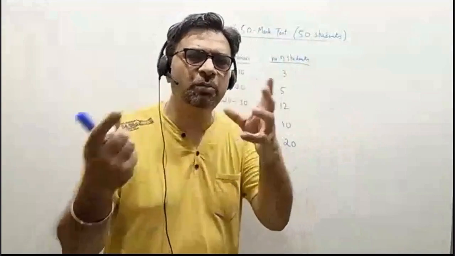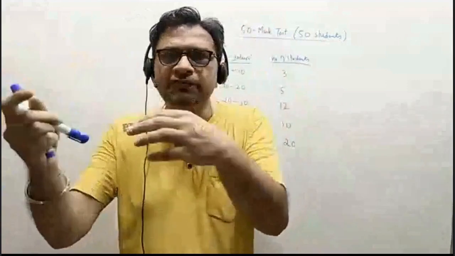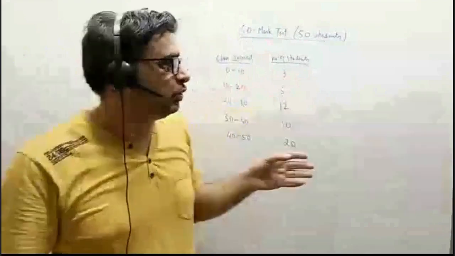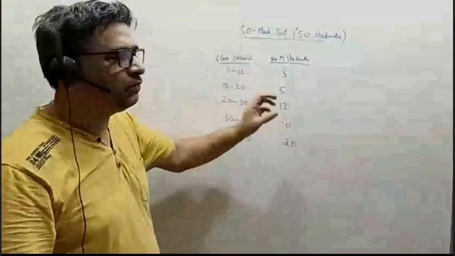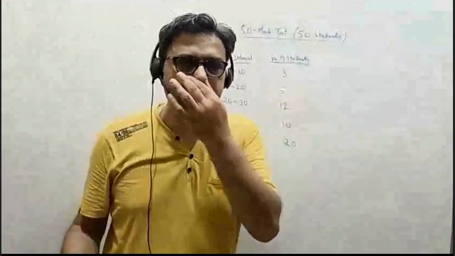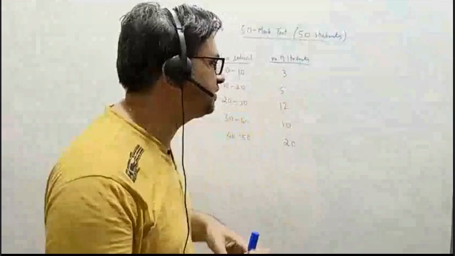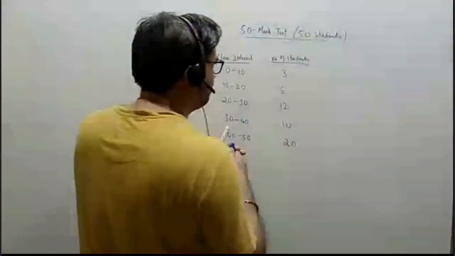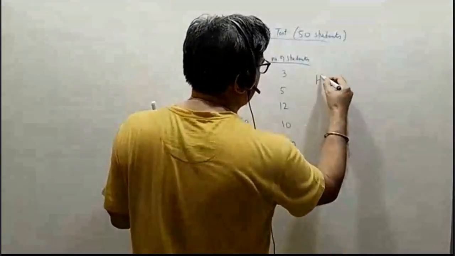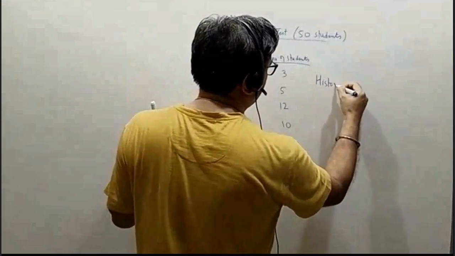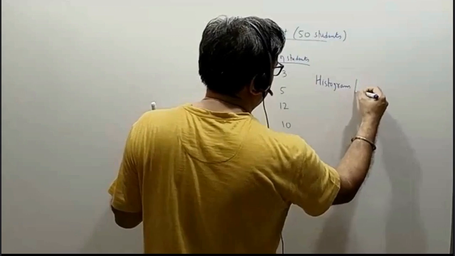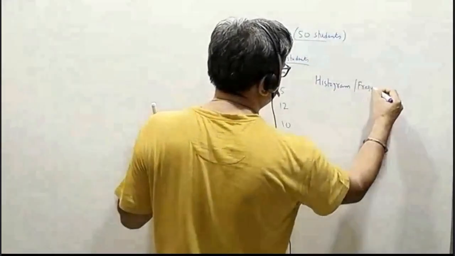So everyone, no matter whether you score a 0 or a 50 or a 32 or a 35 or a 37 or a 43 or a 36, you would have some interval or the other in which you would show. Makes complete sense. This is why it is called continuous data. Now please note that this is the case of a histogram or frequency polygon.